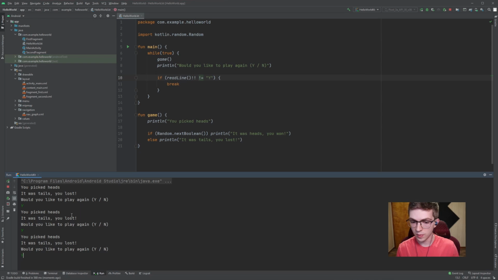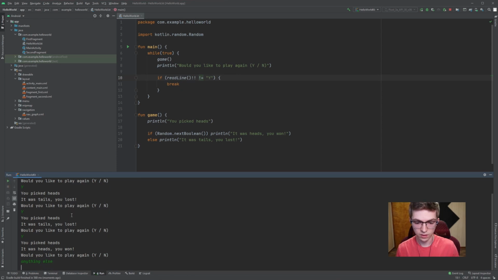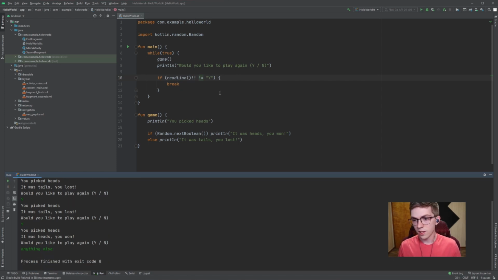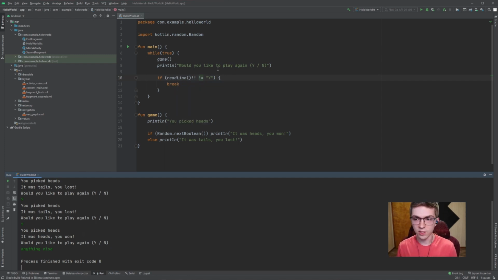We can just keep typing Y, and it's just going to keep running. And if we type in N or anything else, it'll stop running. So hopefully you can see how this lets you be much more flexible in cases where you want to have a little bit more control over where you're checking if the loop should keep running or not, right? This if with a break could happen at any point.